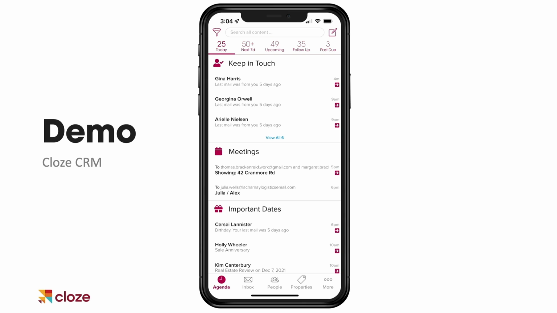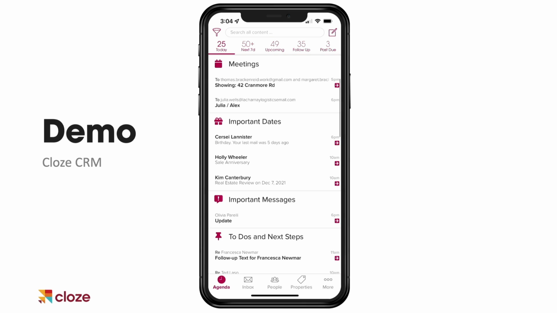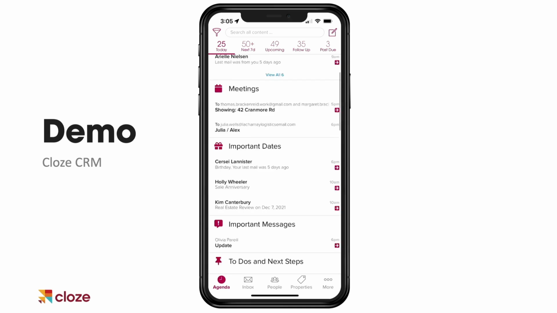And that's the point, just to catch things you might have missed. Work down your list throughout the day. It is going to move with you dynamically. If a meeting is coming up, so this meeting here that's coming up at 5, that's going to be the next thing on my agenda at 5 o'clock. That's going to be at the top. So it will move dynamically with you throughout the day.